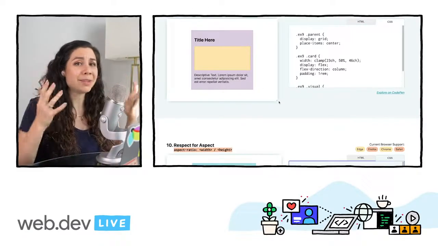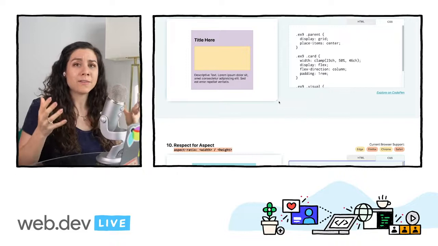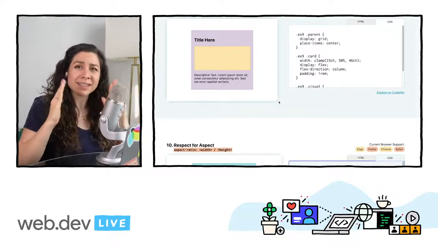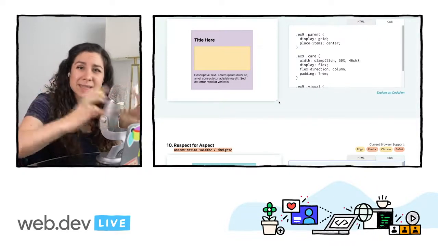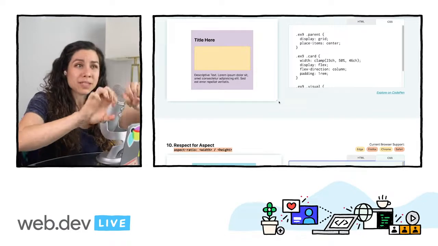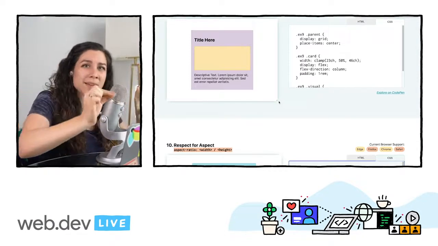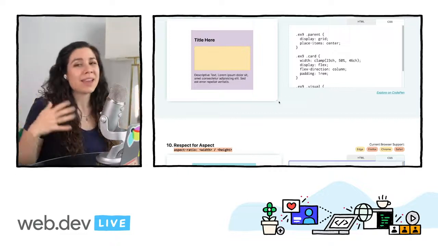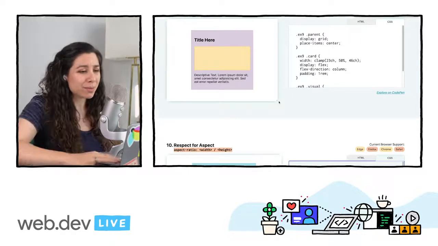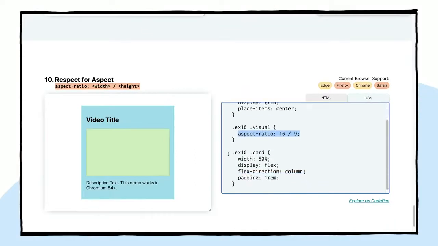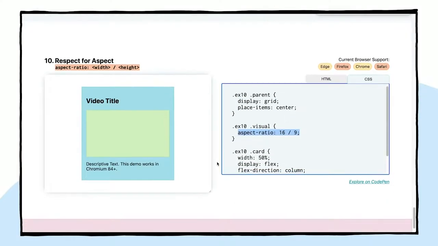That is going to make you force a decision on if you want to either fit the content inside of there so it's smaller and fits within the space, or if you stretch it out and you have it fill the content and then you're only seeing a piece of that media, not the full image. And that's also going to cause all sorts of problems. So having this aspect ratio is very exciting.